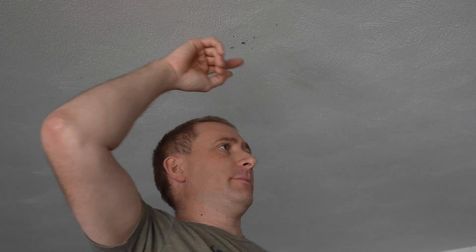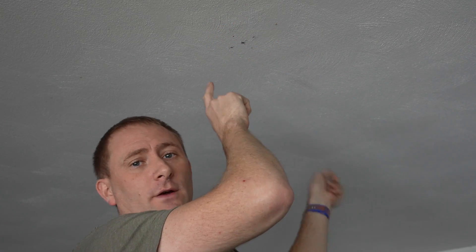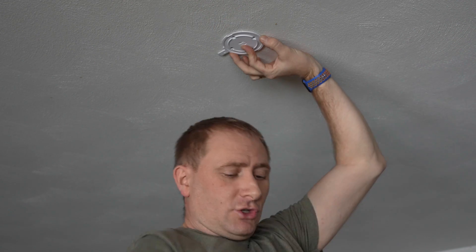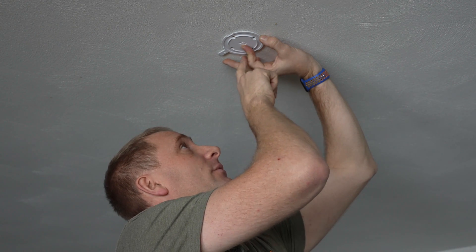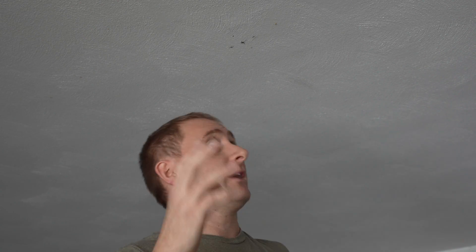I found the center of my room — basically just took half the dimensions each direction and centered it. That's my X cut in the center. I placed the mount as centered as I could, made some light marks on two of the holes, then took distances off the wall for both to make sure it's perfectly parallel. After that, I placed it back up and marked all four holes with a pencil so I knew exactly where to drill. I could also just take a small drill bit — like an eighth inch or smaller — and make four pilot marks to get a good start. That's where the anchors are going to go.